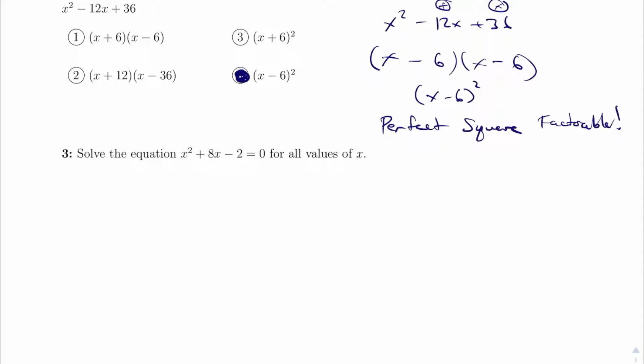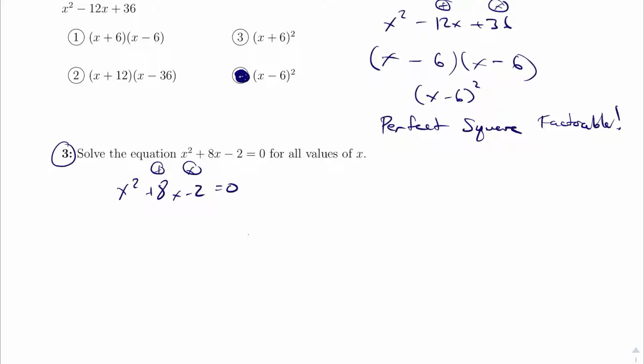And what we saw today in class is that sometimes this can be a really helpful way to solve problems like number 3. So let's take a look at problem number 3. So we've got x squared plus 8x minus 2 equals 0. And I might try this with sum and product to start. But then you notice that there are no numbers that multiply to negative 2 and add to 8. So sum and product is out.